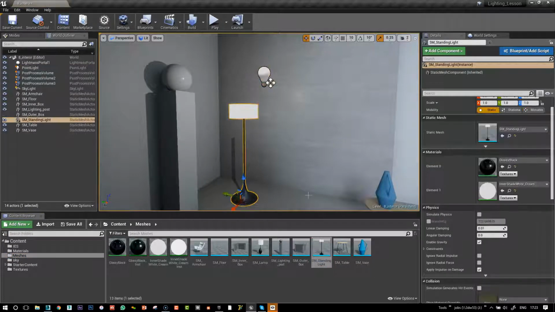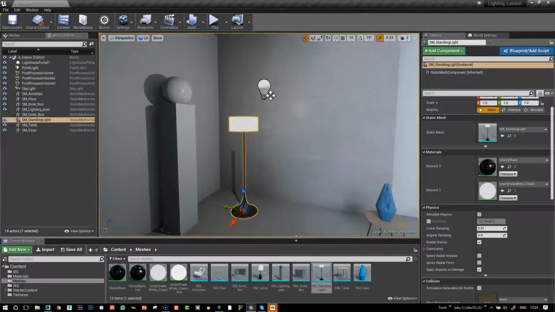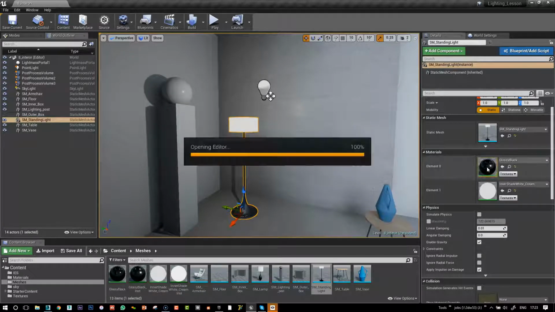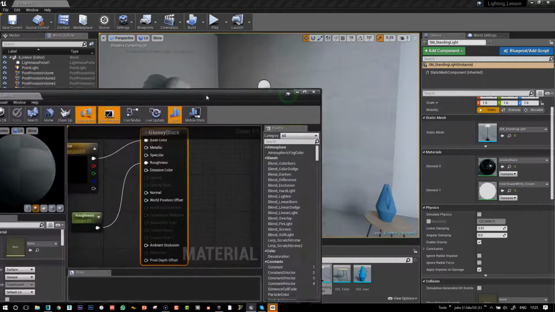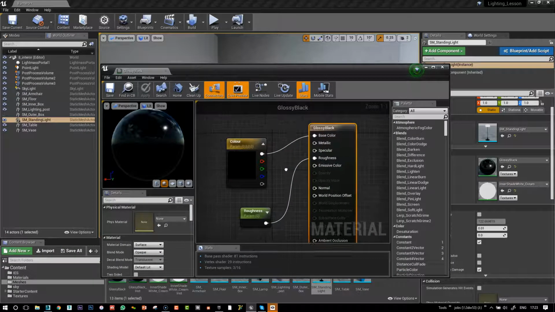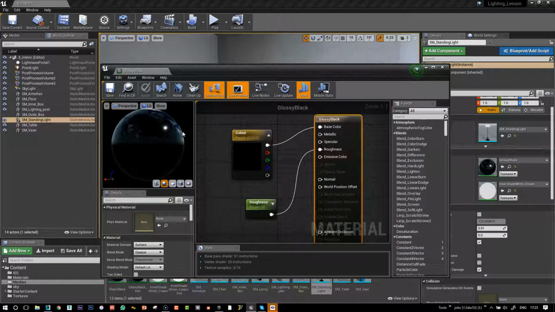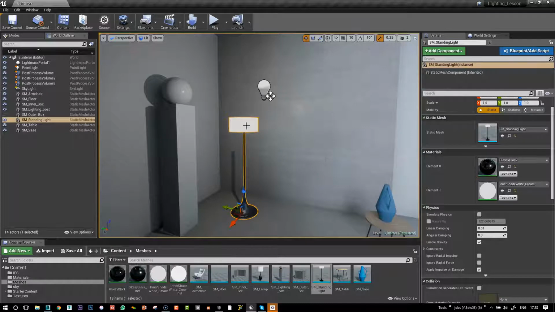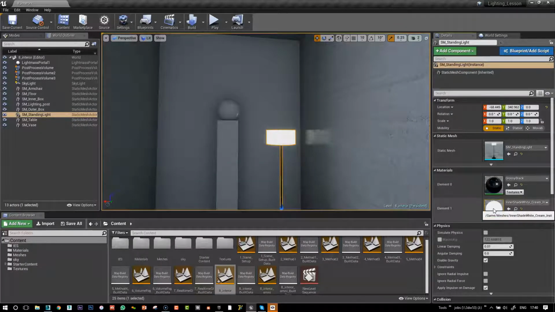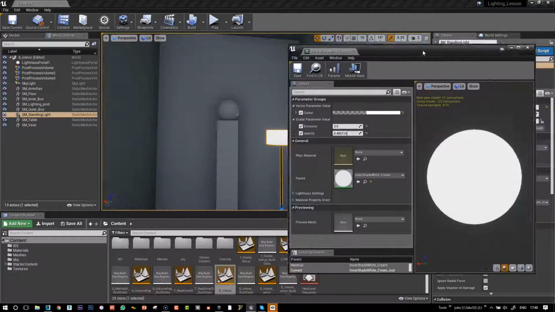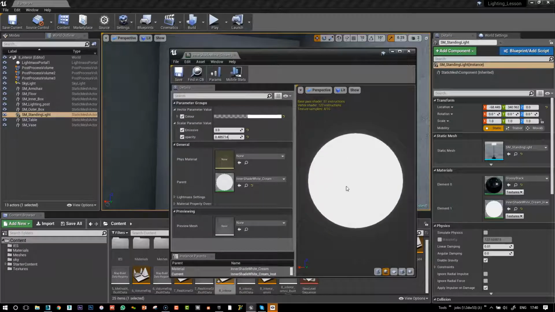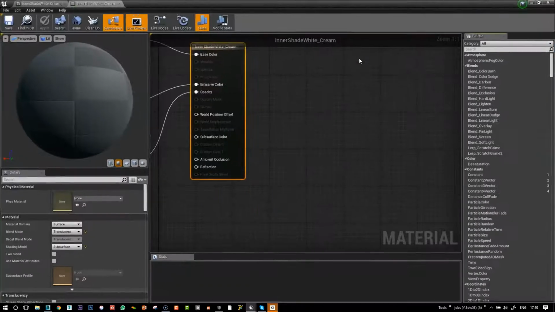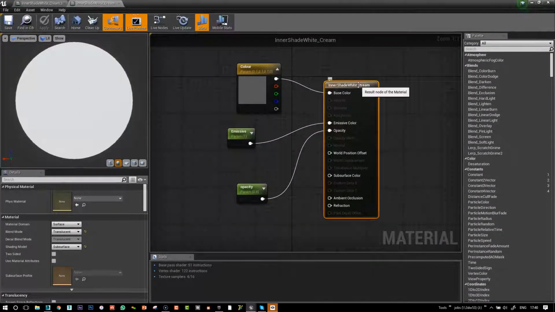So I've just prepared this light earlier. It's got a very simple material, a glossy black with zero roughness for the stand, and we've got this self-illuminated material, an emissive material with some slight modification here in the blend mode.